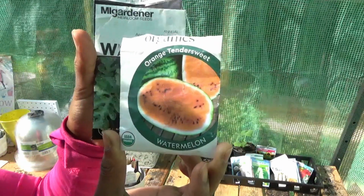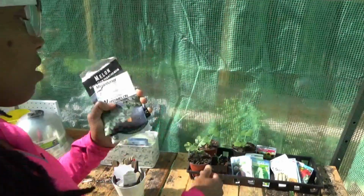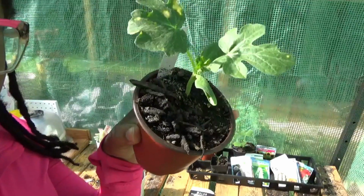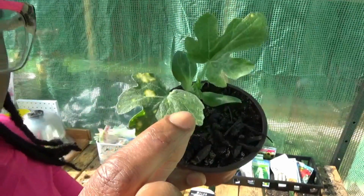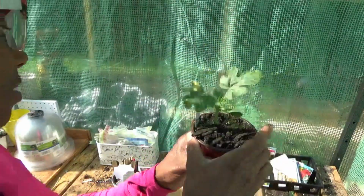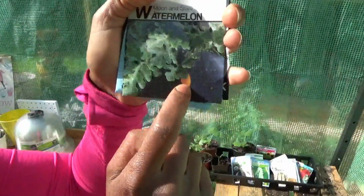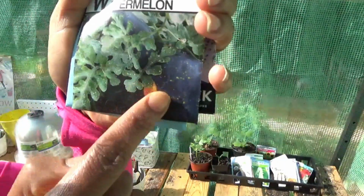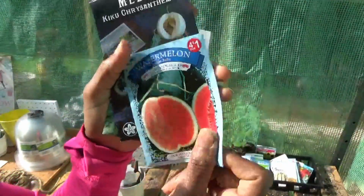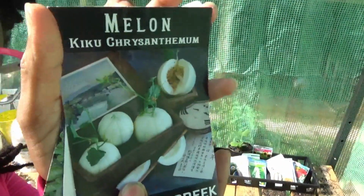Then of course the orange sweet, the moons and stars watermelon. I have one right here. As you can see, the yellow spots, that's so cool. So they have like the little spots on the watermelon itself. And then of course the sugar baby, and then these small mini melons right here.